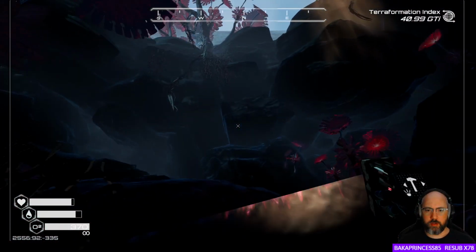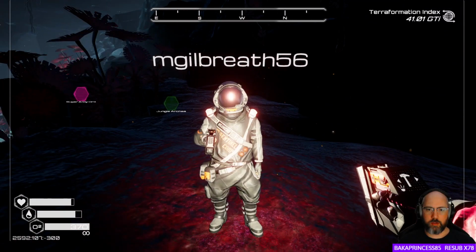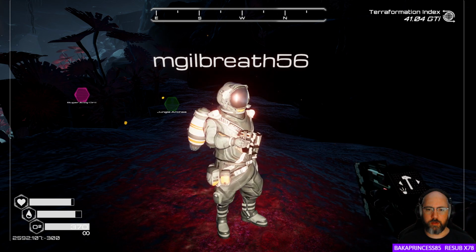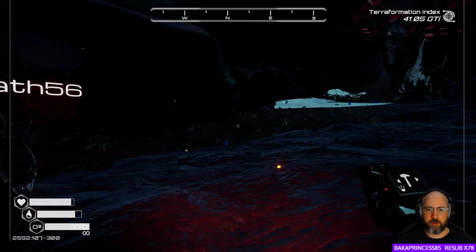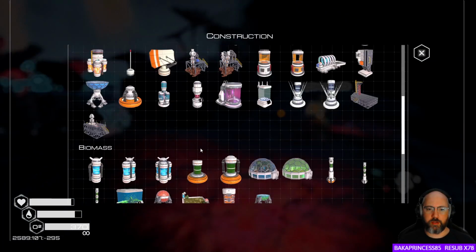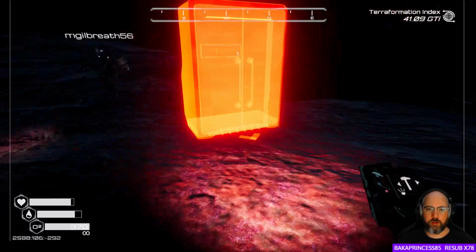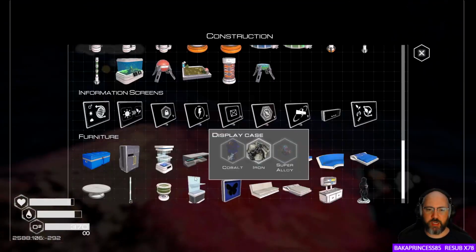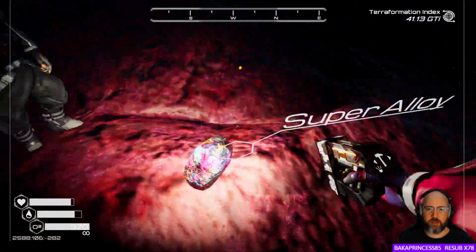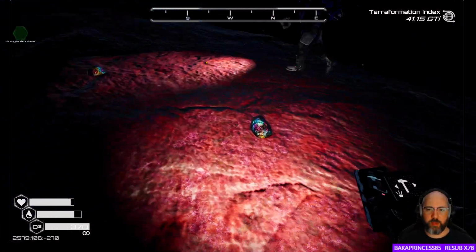Now, go up onto that ledge right there. There you go. And if you look around, there's super alloy laying on this ledge all over the place. Like, here. Here. Here, what? Oh, it won't let me build this. I can't build that either. See there? I'll help you pick stuff up. As you go up, there's more.